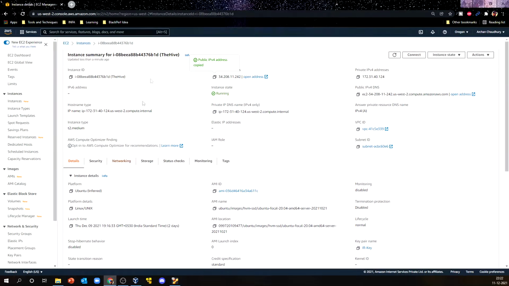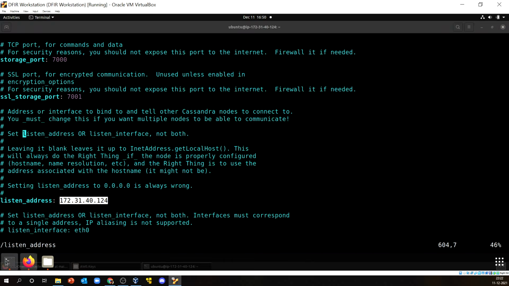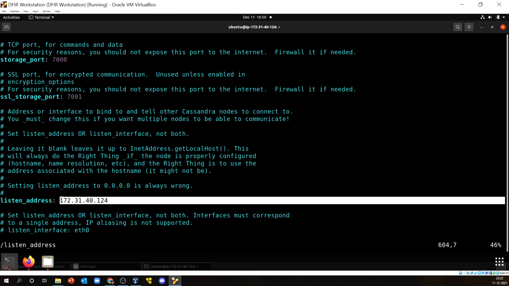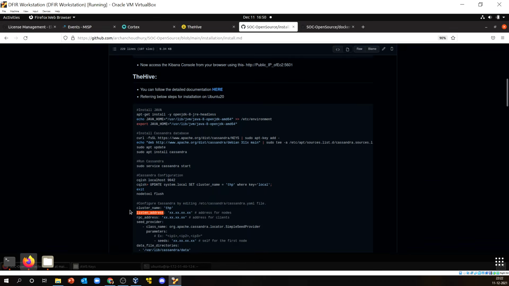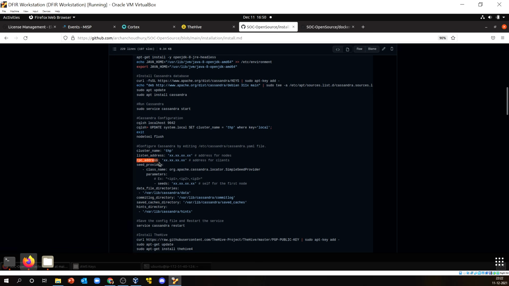This is my Hive console, and I am using this IP address over here. This is my private IP address, and if I quickly show you, these two IP addresses are the same. Yes, as you see, you need to mention this listen IP address from your AWS console, whatever you are listening on. If I go to the next section, you will bind the IP address. The same thing, you need to follow this convention over here.